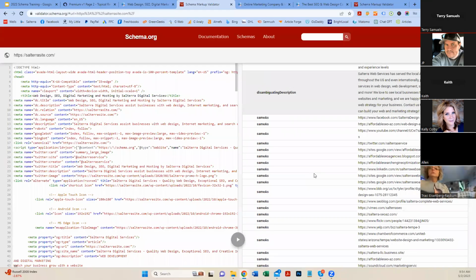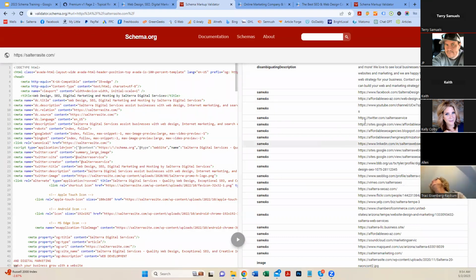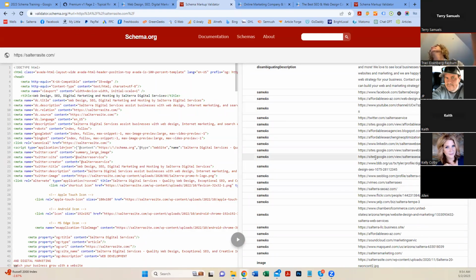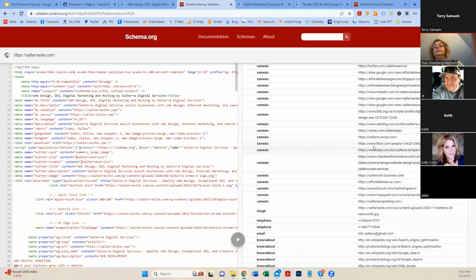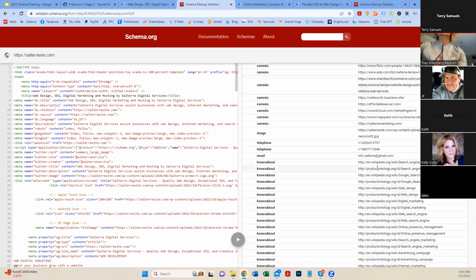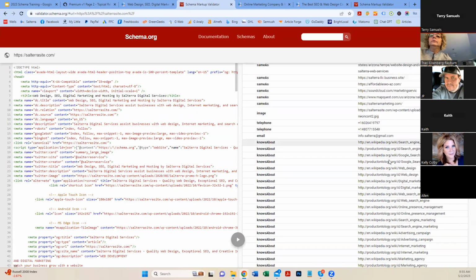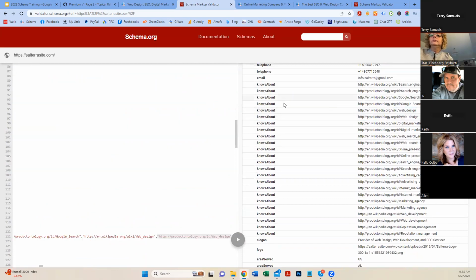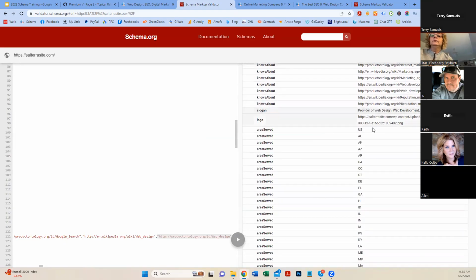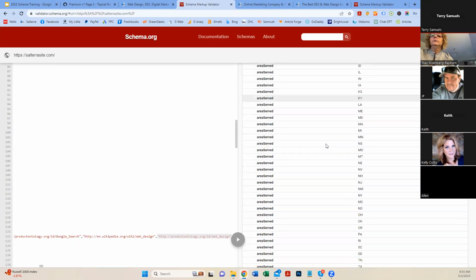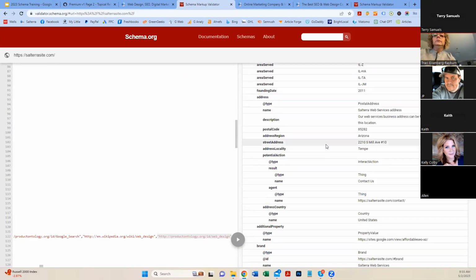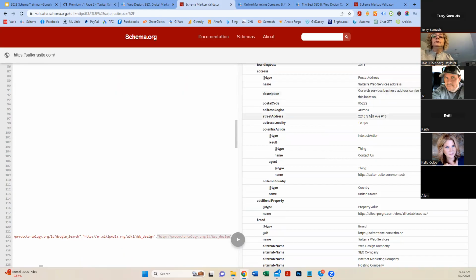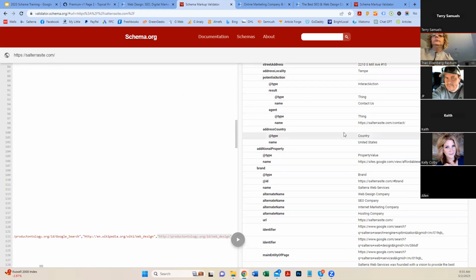It has descriptions, and the different sameAs links, all the different links as they went out and found my Google site links. I have different entities and different lead gen sites, so I bring them all into one spot. It also gets into the knowsAbout, productology, which is one I like, and wikis are normal. I have a slogan in there, the logo, and the area served. This is a nationwide company, and my main address here is the one I show.